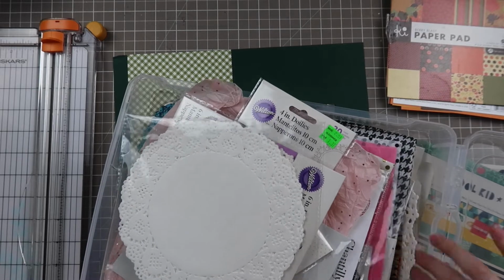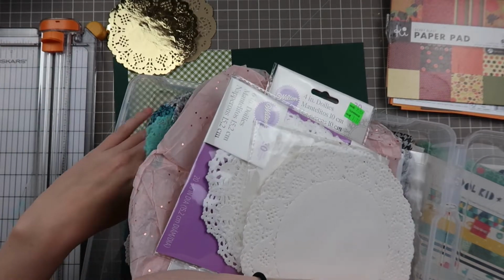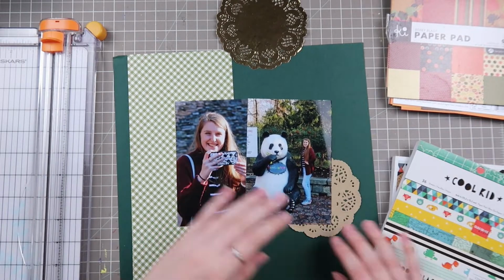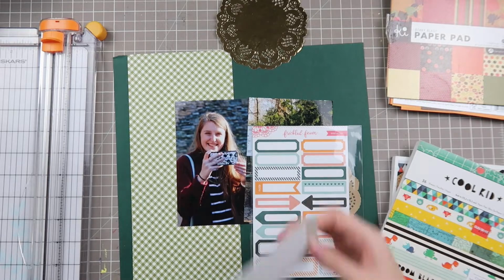To get started, I have a 12 by 12 pine green cardstock just from my stash that's pretty old. Then I also have that green gingham, which is an old Christmas paper, and I'm not 100% sure where it's from. I think it might be Pebbles brand. And even though it's Christmas, I still think it gives that outdoorsy feel, which is what I'm going for on this page.